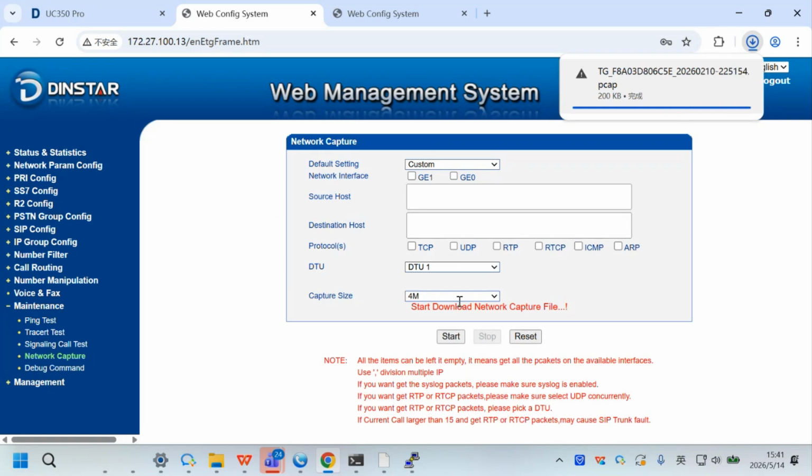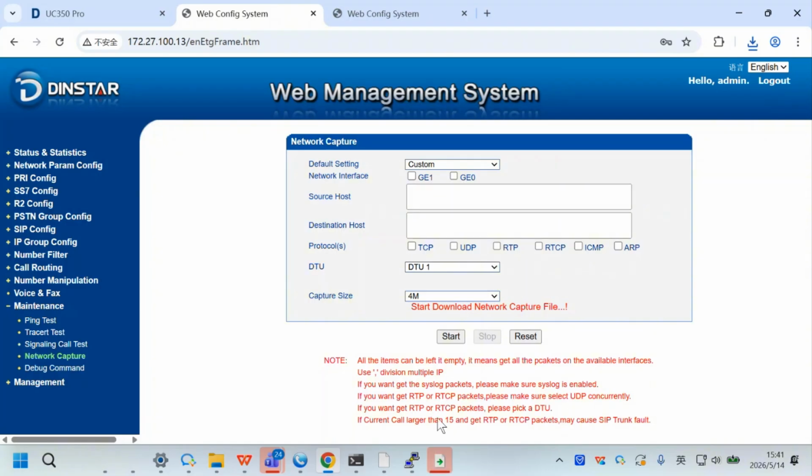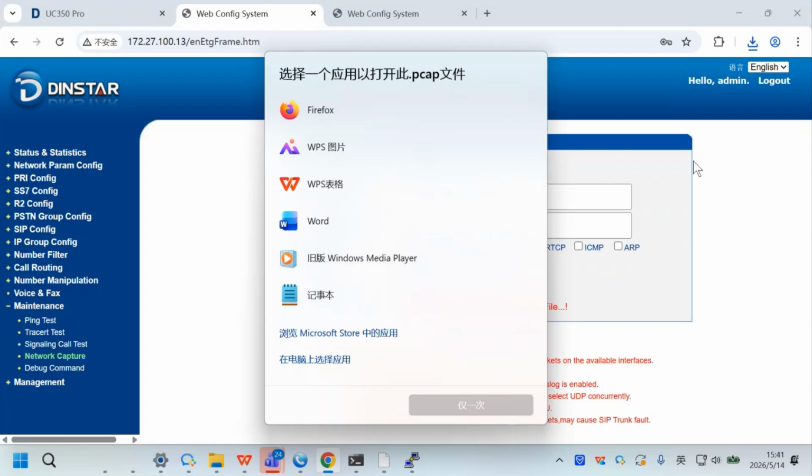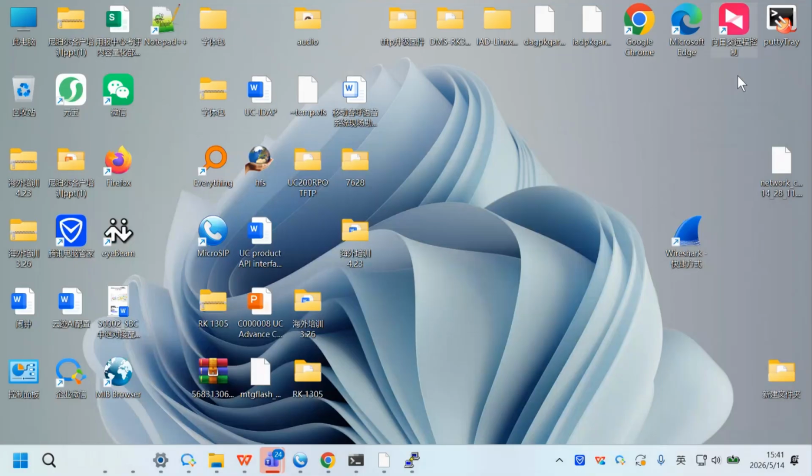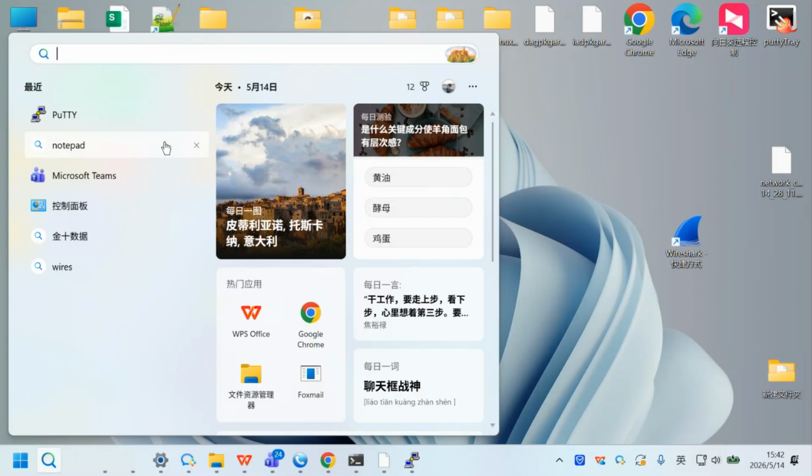After clicking stop, the browser will download the file by itself. Sorry, I didn't have Wireshark. Let me check it.